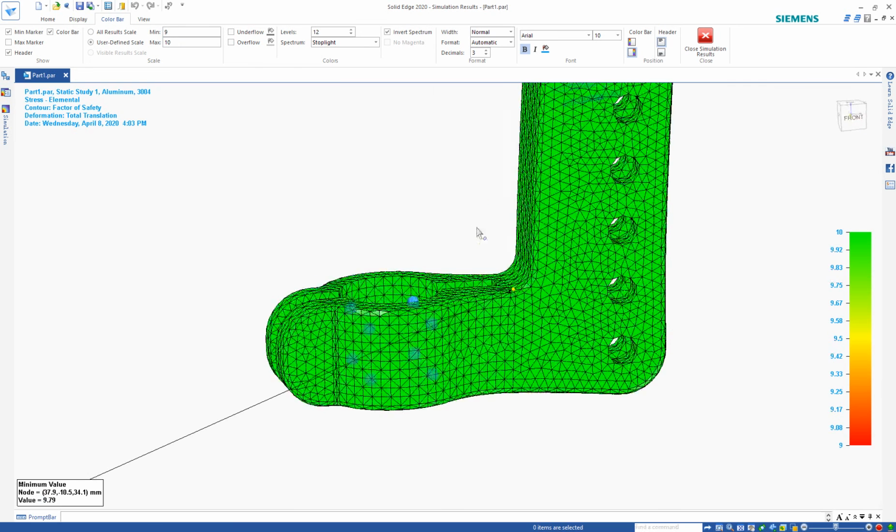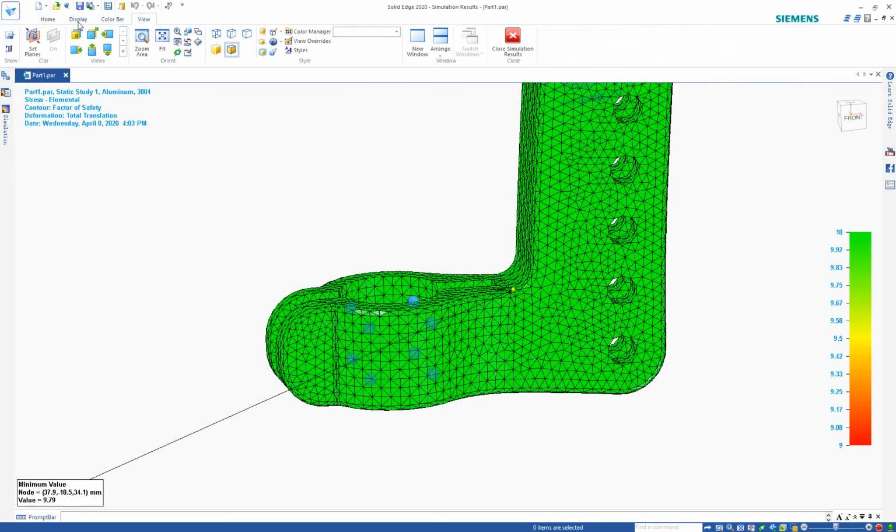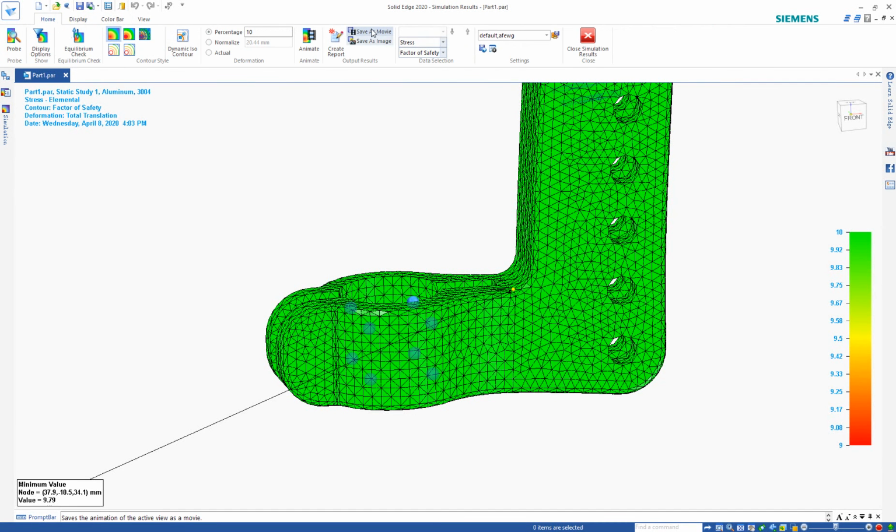So we're satisfied with the current design, and you can output your readouts as a report, so you can send it to your supervisor and have this design approved, or you can also save the animation for the displacement. Okay. So this is how the simulation works.